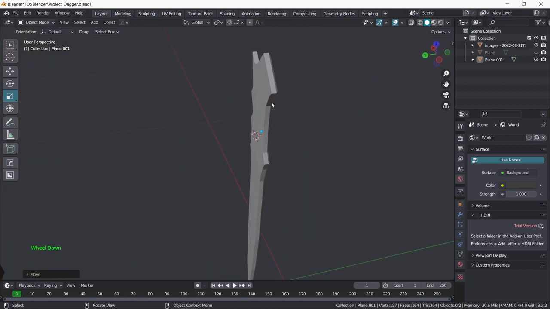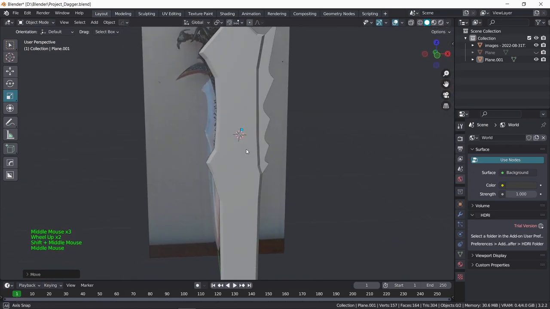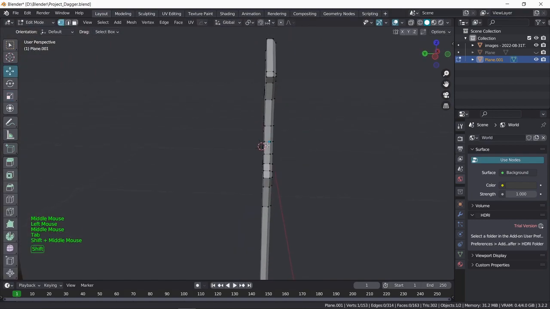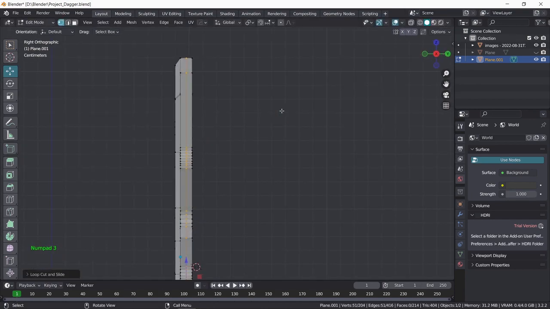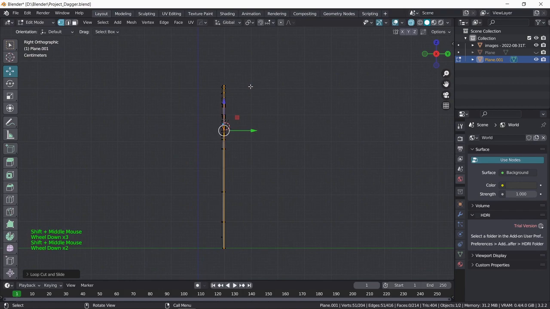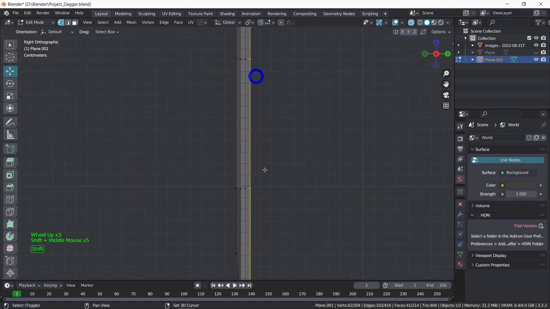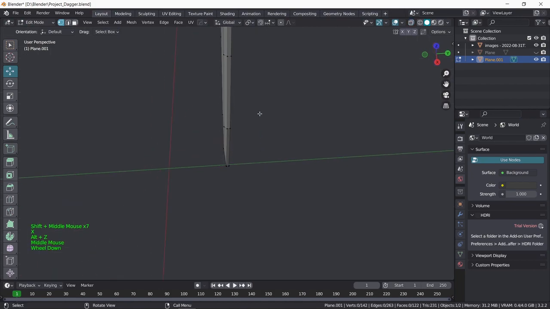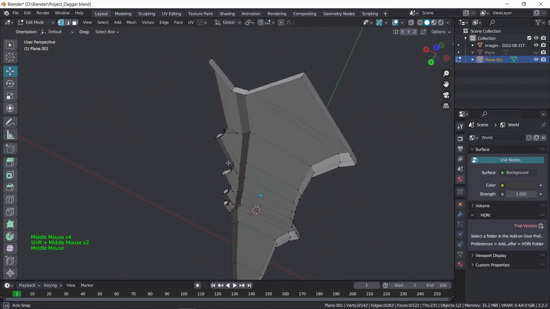If you want, we can copy this to this side. I think I will. So what we can do is press Ctrl R and put a midsection, and then if you go to the side view and switch on X-ray mode, delete all these faces, all these edges. So we just delete all these vertices. So now we have a backless design.